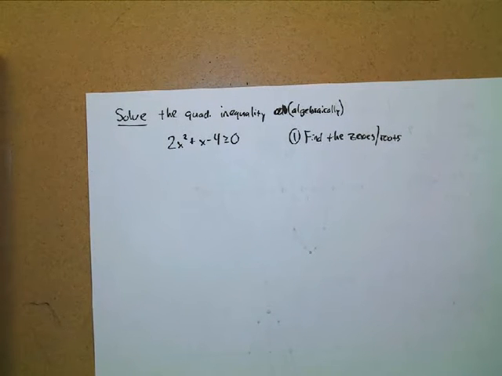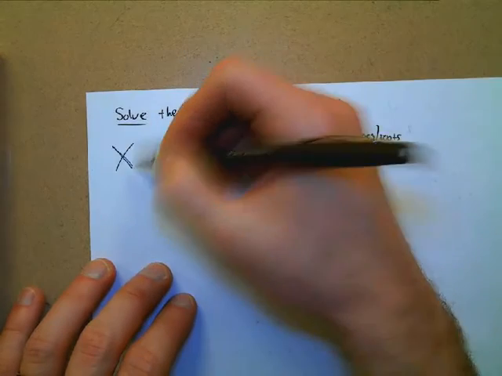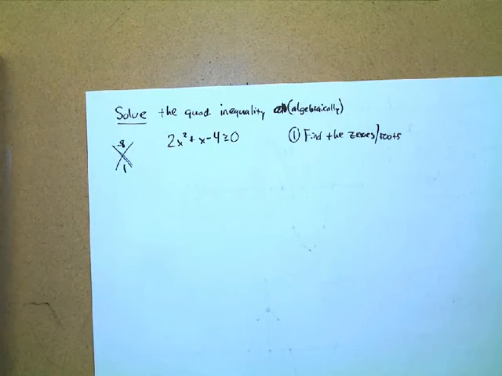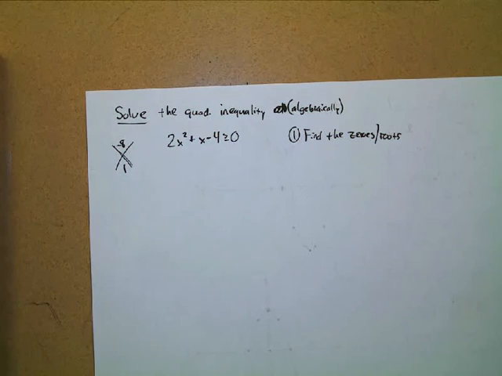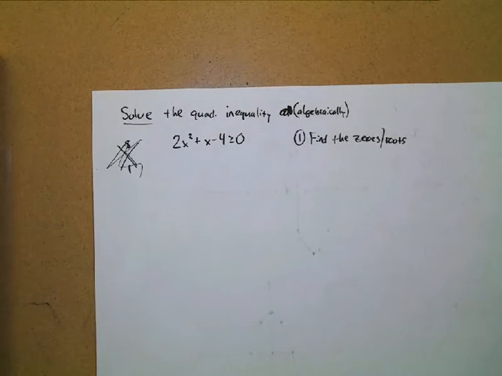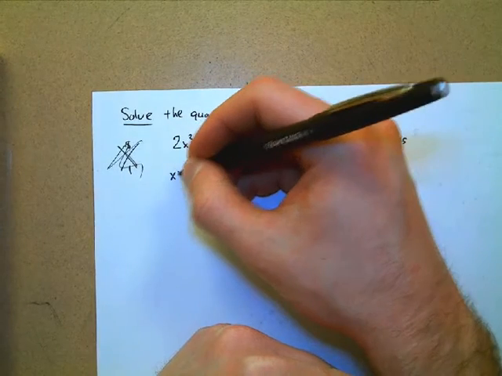So let's see if it factors first, because that's a lot easier than using the quadratic formula. Alright, so 2 times -4 gives us -8. Our middle number there is 1, and so we need two numbers that multiply to make -8 but add to make 1, and those two numbers are? Yeah, there's none. Guess what? We get to use the quadratic formula. Okay, so we have to use the quadratic formula. Okay. So here we go. It's going to be x equals -b, so that's -1, plus or minus the square root of b squared, so 1, minus 4 times a, which is 2, times c, which is -4, all over 2a, so it's going to be 2 times 2.